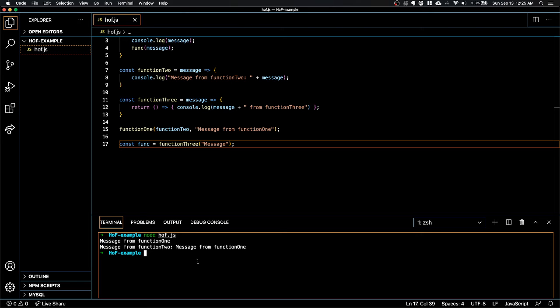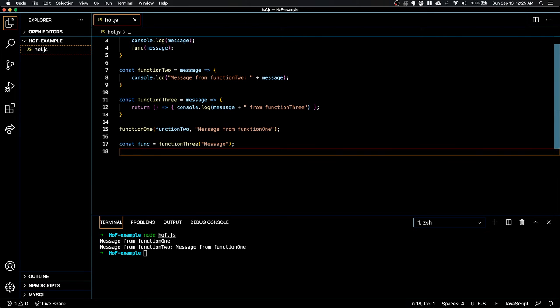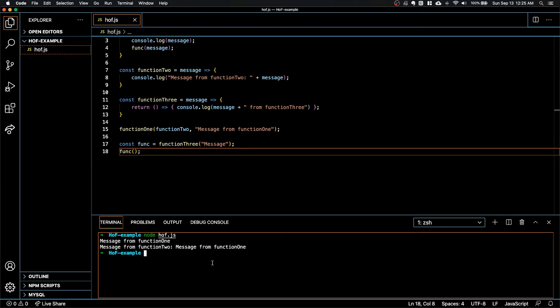The reason is function3 is returning another function, and then we need to call the function that has been returned. So in order to complete this, we have to call this function that was returned from function3. Now you will see at the bottom message from function3.